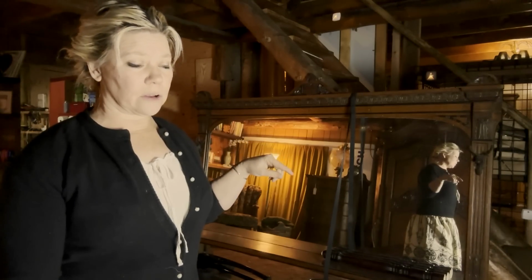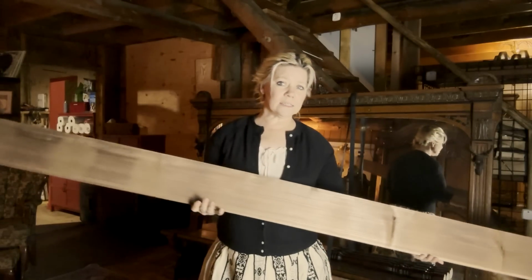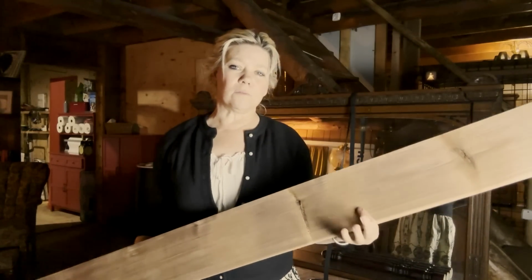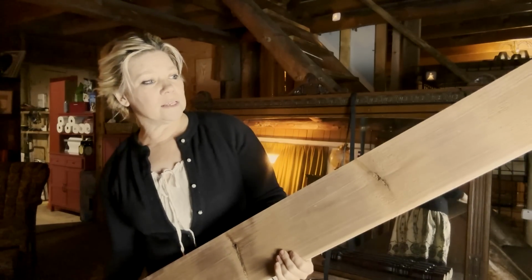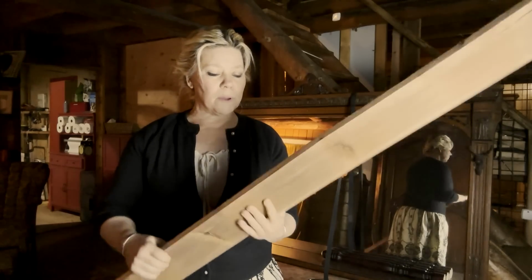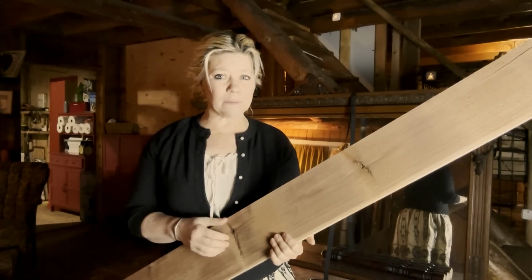But as I mentioned about building the wall on both sides of the staircase, let me show you how I'm going to finish that out, because drywall is not an option in this cabin. So instead, what I'm going to be using is some cedar planks. These are just cedar fence pickets, and this isn't really showing up on camera with how beautiful of wood grain this actually has. This has actually been planed on one side. The other side is really rough. But what I'll be doing is purchasing these by the pallet load, planing them down, and then using those to finish out the inside of the cabin.